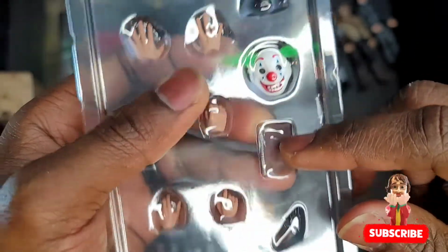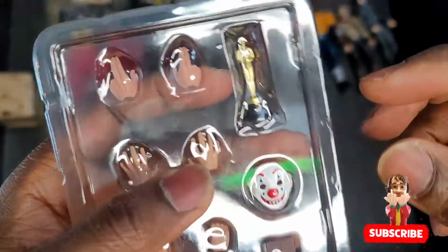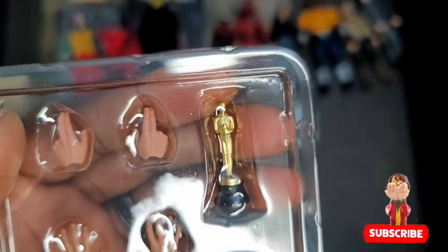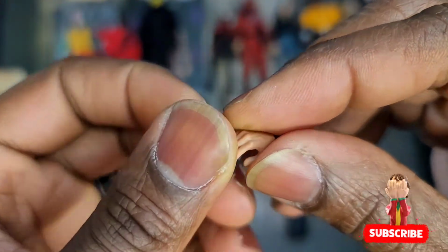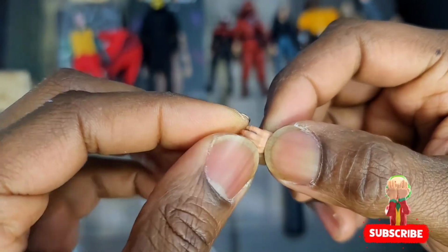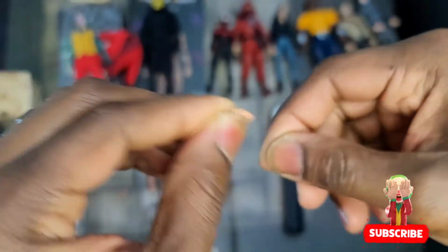He has a gun, it's a revolver. He has a book that doesn't open, a mask with actual hair that he can wear. There's a string right there so you can wear the mask. And he has a Golden Globe or a Grammy. I forget which one that is because I'm not really into the awards when they come on TV, but that's what he has. So that's pretty cool. Another point I wanted to make sure I told you guys is that his hands are flexible. Look at this, they're soft plastic. I guess I could have put the cigarette right there, but who holds their cigarette in their pinky? What year is this, the 60s, the 70s, the 50s? But all of his hands are flexible, so you don't have to worry about them breaking as you force them onto his body.